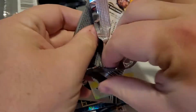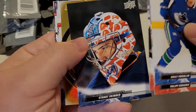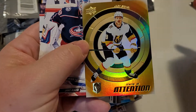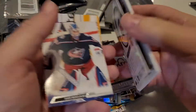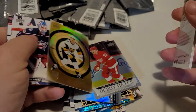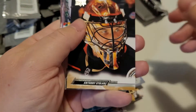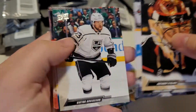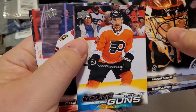Down to the last two packs. Hope you guys enjoyed this video — there'll be another one of these for the same series, I've got another box to open up. The cards will also follow online. That's pretty cool with a different color background on the card. I understand now — that's a rainbow version. I guess all of them are going to be rainbow, which doesn't make them anything special. I think they overdid the rainbows this year. There's another young gun — Bobby Brink. That's our last pack.